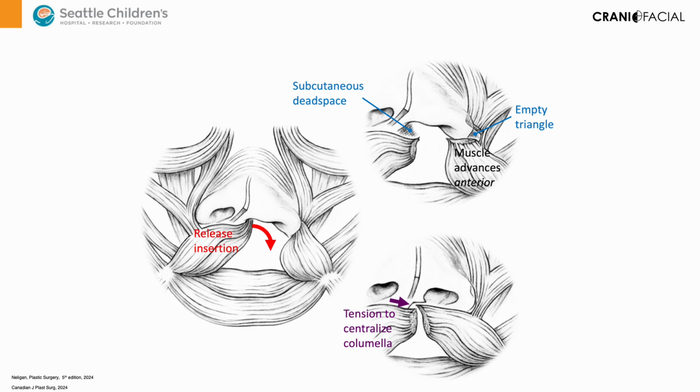In terms of muscle under the surface, this is what's happening. On the medial side of the cleft, the muscle is released from the base of the columella. It opens up a dead space underneath the columella. On the lateral side, it produces an empty triangle devoid of muscle, lateral to the nasal ala. And then when the muscle's being inset to balance things, you should see that the columella gets dragged over towards the cleft, so that it is in its balanced, centralized position. Meanwhile, the alar base on the cleft side is being supported anteriorly.